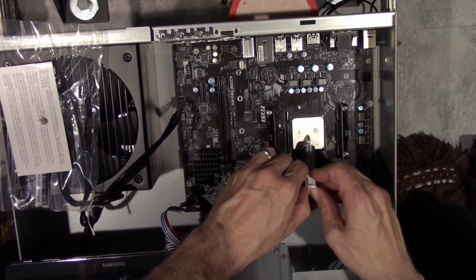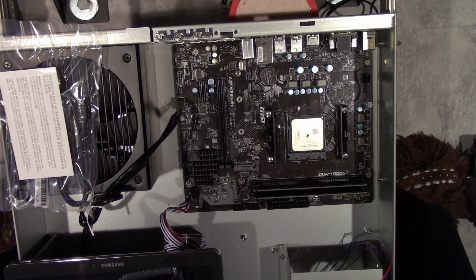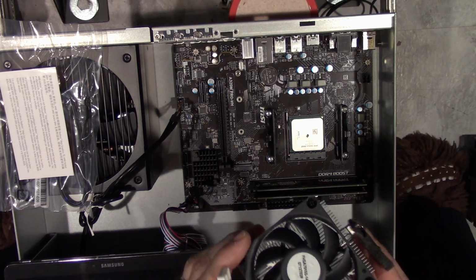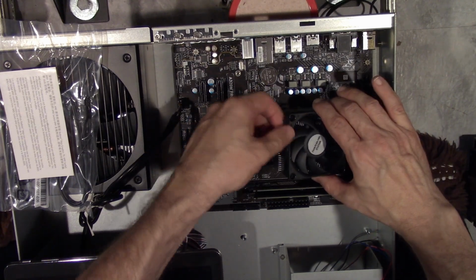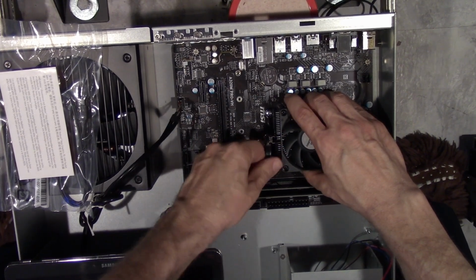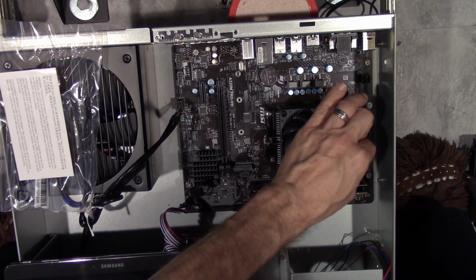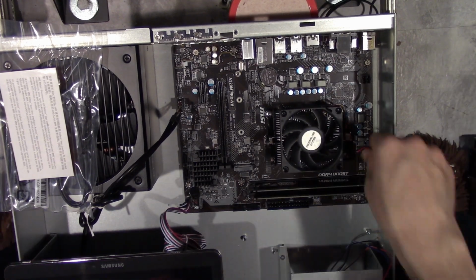Okay, are you gonna come out? See, I just put a very tiny dot on it, because when the weight of this goes down and you press it down and everything, it's going to spread that so evenly and so nicely that it's not even funny. Lock it down nice and tight, and plug this in, maybe. If I would have plugged it in the right way, it would have worked. Alright, so there we go.